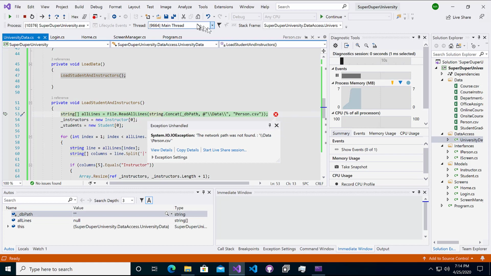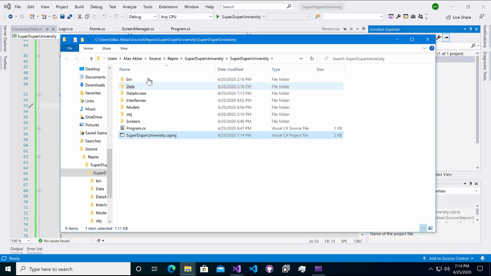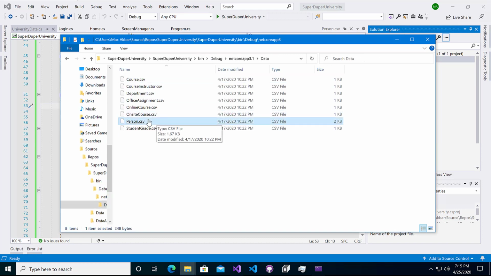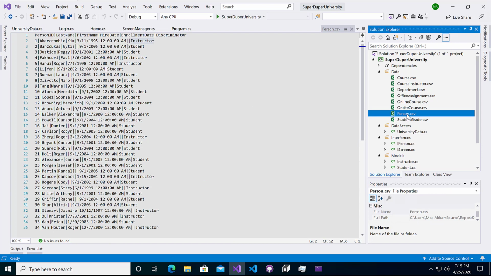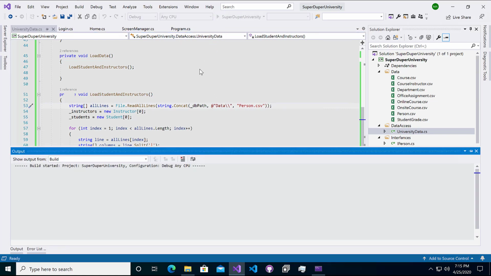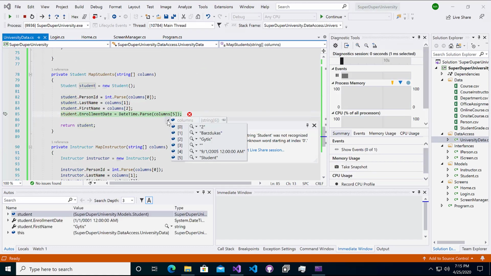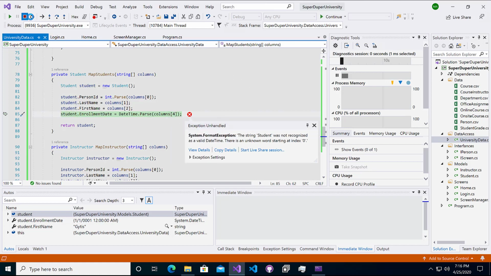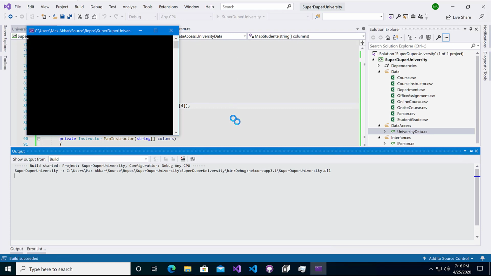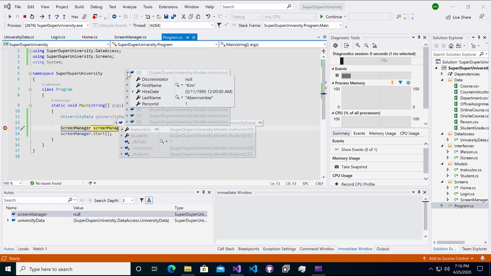Seems like there's a small bug where we don't need the leading backslashes. So let's fix that and try it again. Another small bug, we are selecting the wrong column. So once again, and now everything looks good.